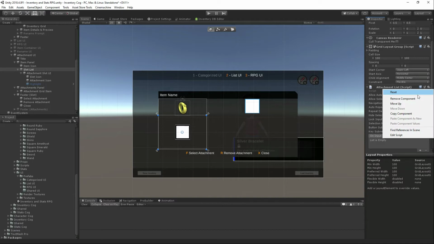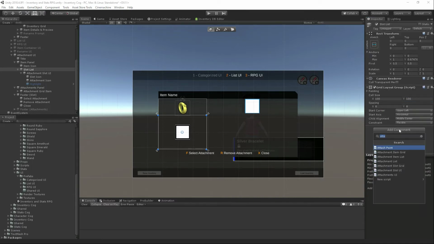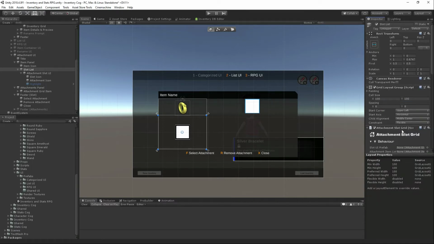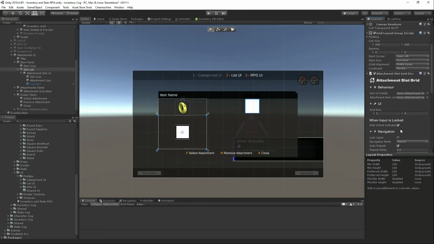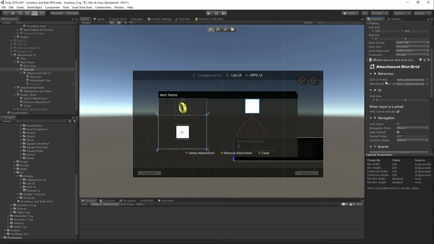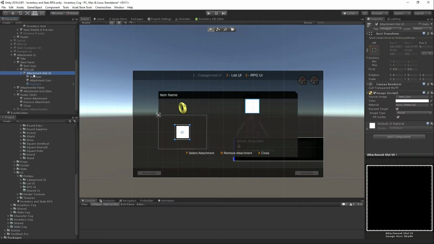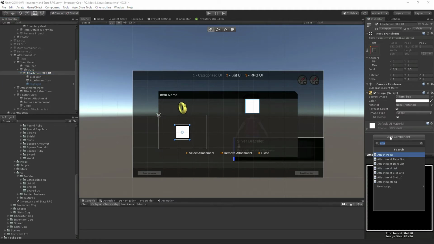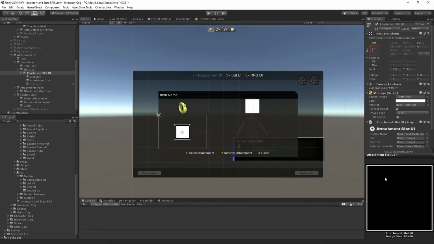Actually, you know what we're going to do? Sorry. This is just going to be an attachments slot grid. And that's going to want a slot UI prefab, which is what this will become. So that'll be an attachment slot UI.